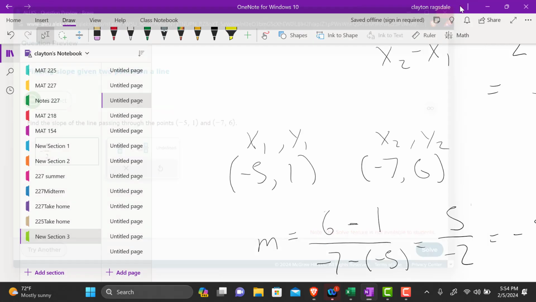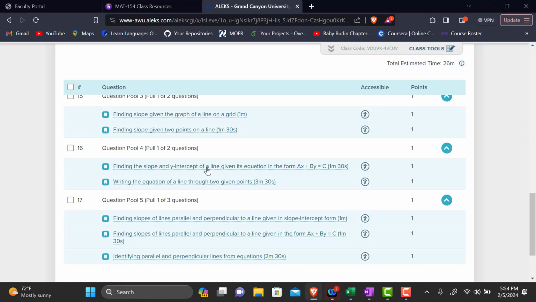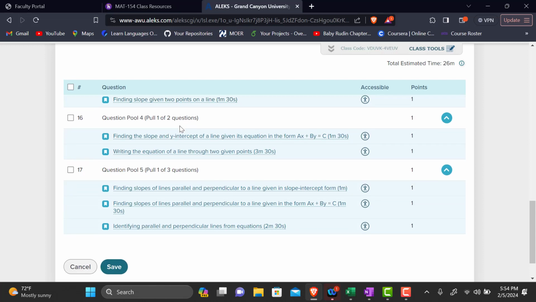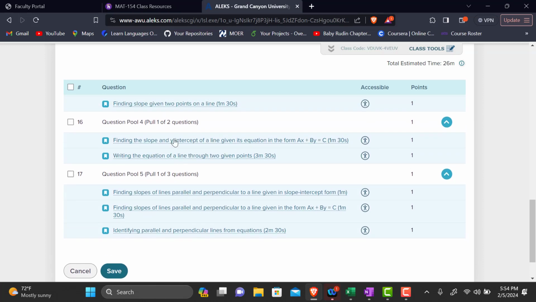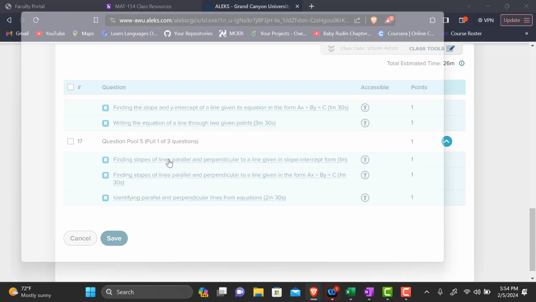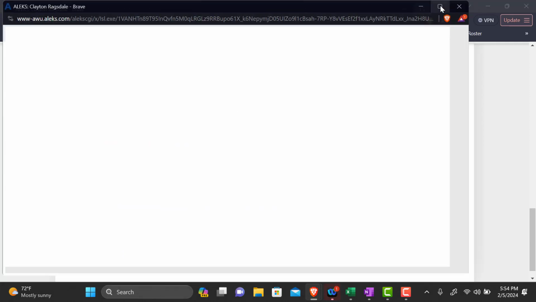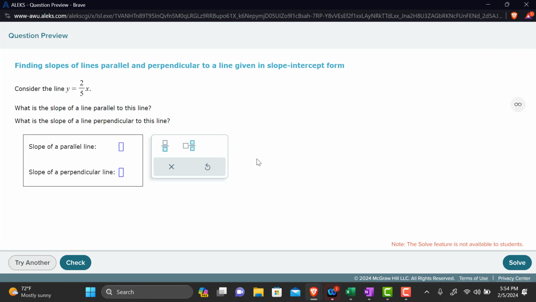Perfect. All right, let's keep moving forward. That takes care of 15, so we get 2 more. I'm going to do this one first. I might leave one of these as kind of a... Yeah, these ones are nice, right?